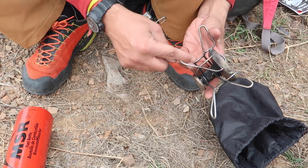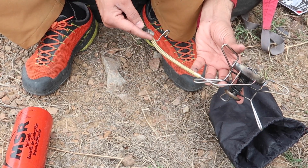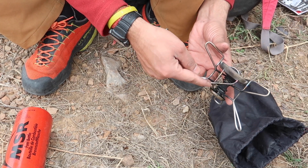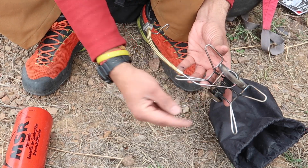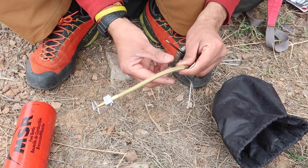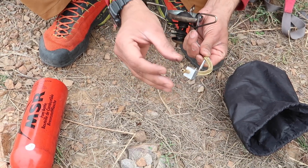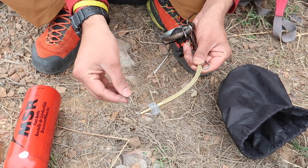This is the priming cup. This is the main stove. This is the fuel line through which the fuel travels. It goes up this way, this line, down, and then comes out this way here. There are two pieces of fuel line, the outer and the inner fuel line. This is called the arm bracket.